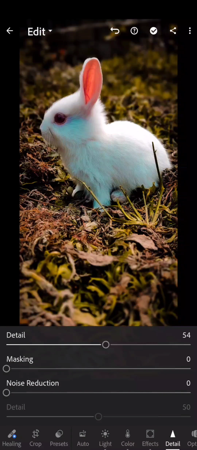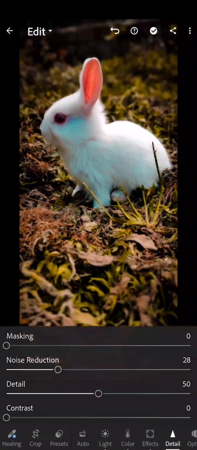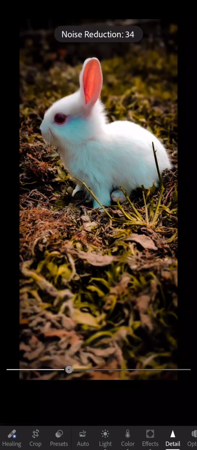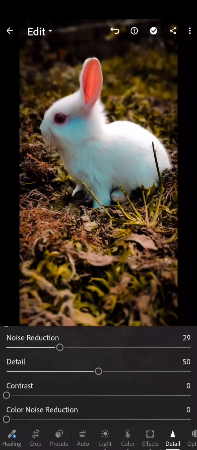noise reduction. It is the most premium thing. That's why your photo can be so much smoother, reducing your photo noise. So you increase it to 30 or 20%. I rated 30.